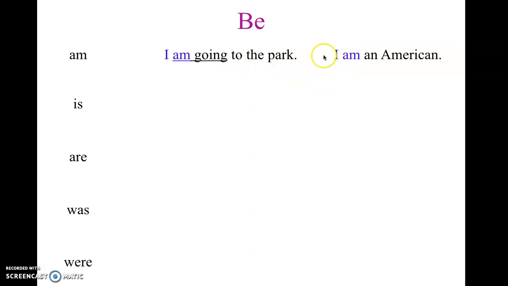I might also say I am an American. So here we have a noun. Okay? Here we have another verb, so a verb phrase. Here we have a noun. How about is? Is goes with she and he. So she is riding a bike, like the lady in the photo. Again, be verb, verb, ing, verb phrase here. She is a tall woman. Here is a noun phrase. Noun, adjective, article.